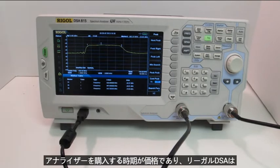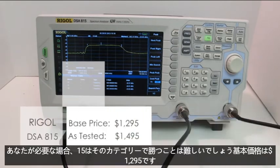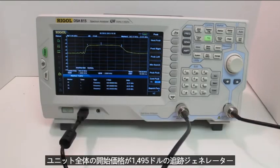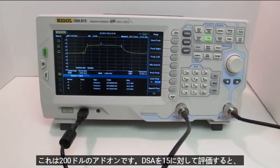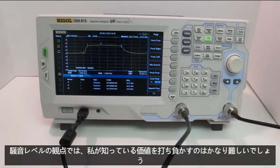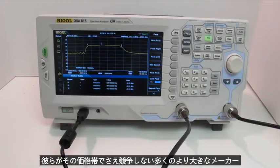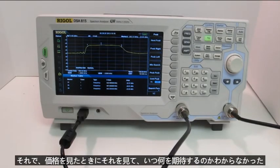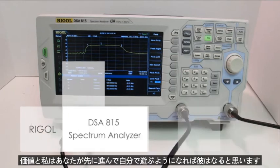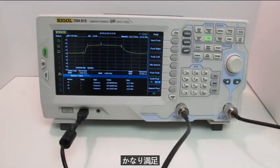One of the things you have to consider when buying an analyzer is the price, and I think the Rigol DSA 815 will be hard to beat in that category. The base price is $1,295. If you need the tracking generator, that's $1,495 starting price for the entire unit — so it's a $200 add-on. If you evaluate the DSA 815 against its competitors, as long as it meets your needs from a frequency range and noise level perspective, it would be pretty hard to beat on value. A lot of the larger manufacturers don't even compete in that price range. When I saw the price, I didn't know what to expect, but I've been very impressed — it's a wonderful value, and if you get to play with one yourself, you'll be pretty pleased. Thank you.